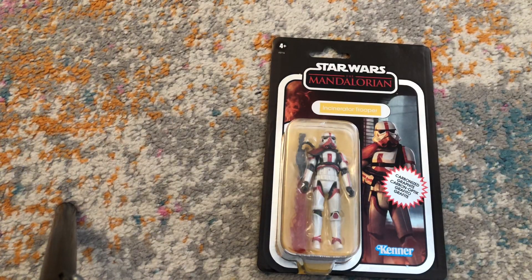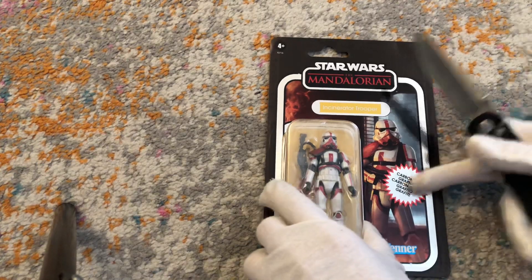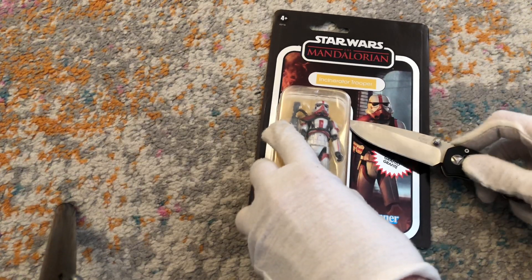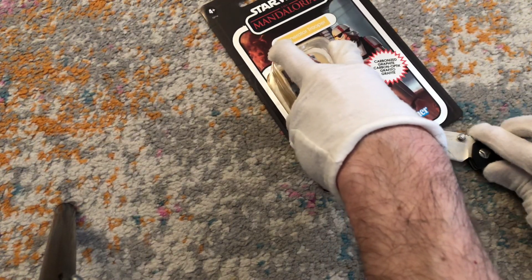So I'm just going to do a quick raw unboxing. I think I'll keep the card, so I'll show you guys here how I do that on camera. I usually use a Swiss army knife, but we'll use this blade here. I think it's nice to keep because that actually looks really cool. I just get up in there, get as flat as the blade will let you, and then just slice through.